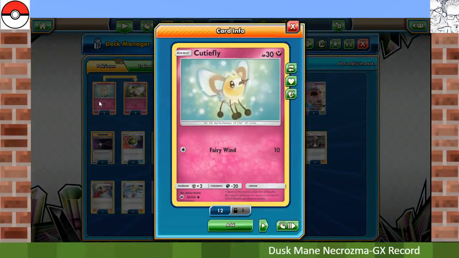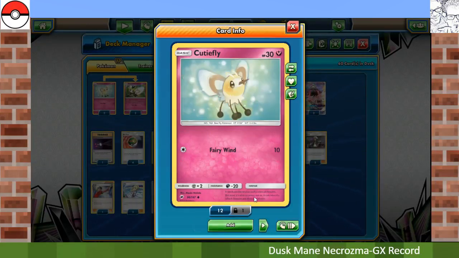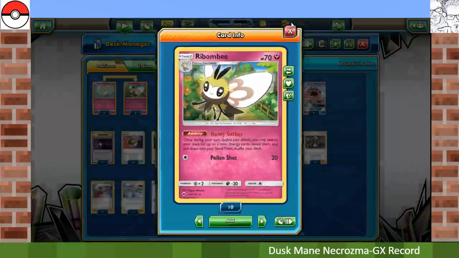The next line is a two each line of Cutiefly and Ribombee. Now notice Cutiefly is a free retreat cost. That's pretty important sometimes. Honey Gather lets you get two basic energy cards and put them into your hand from your deck. Pretty stout.